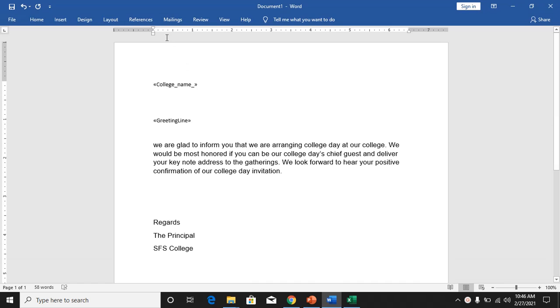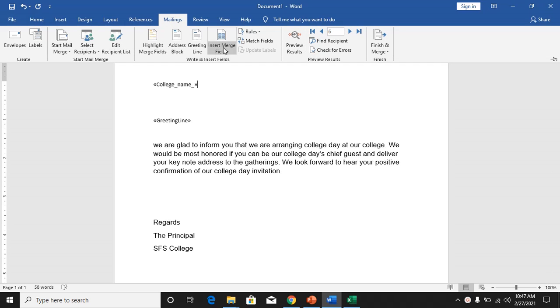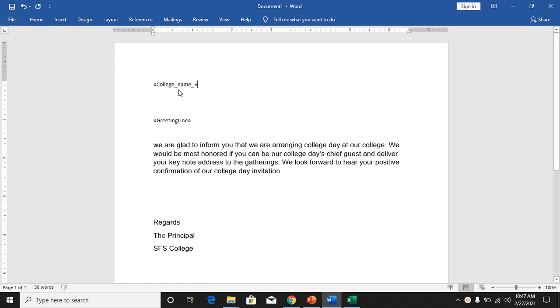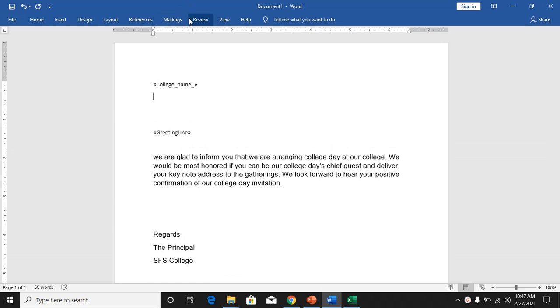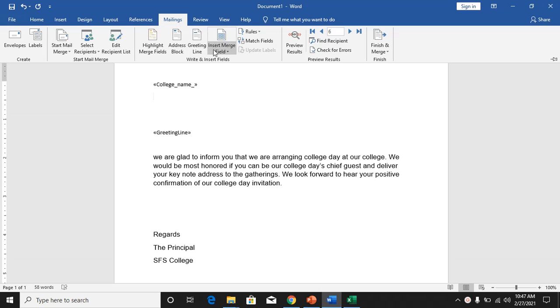So go to the mailing option, insert mail field. So I want first the college name. Then if you want, you can have mail ID or address. So for example, press enter. Then below the college name I want the mail ID, then press enter.